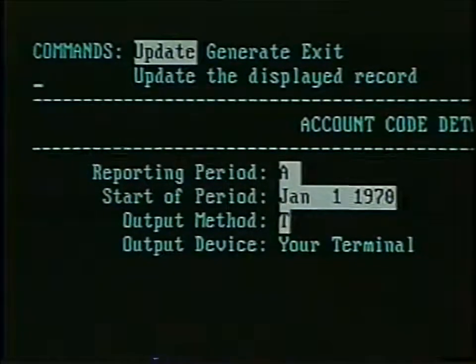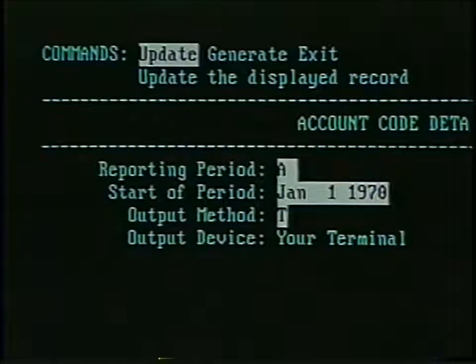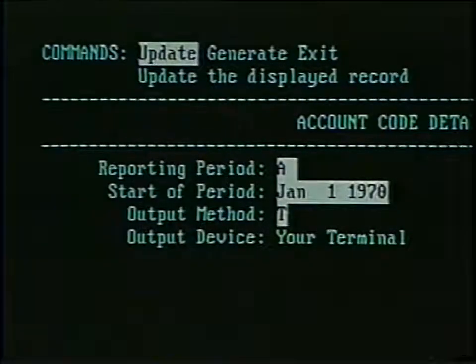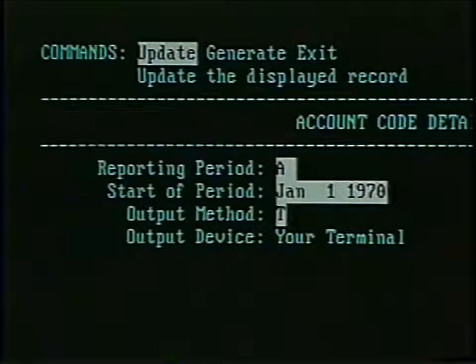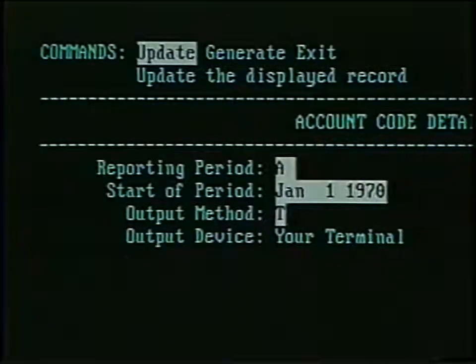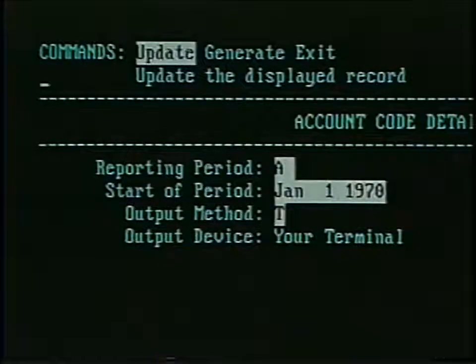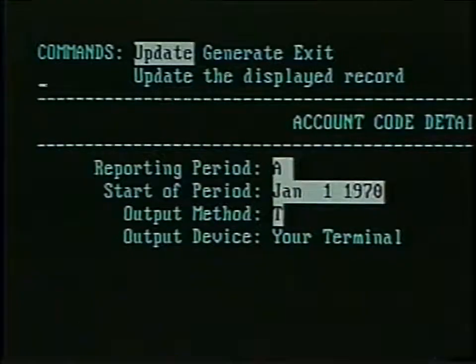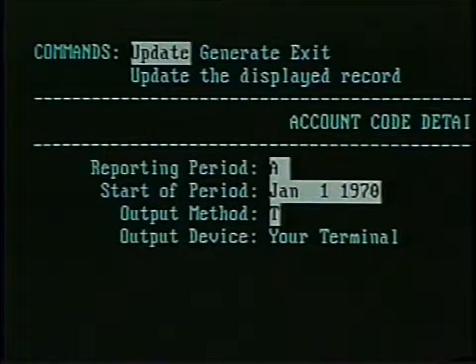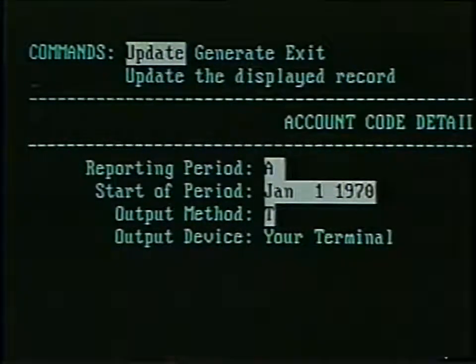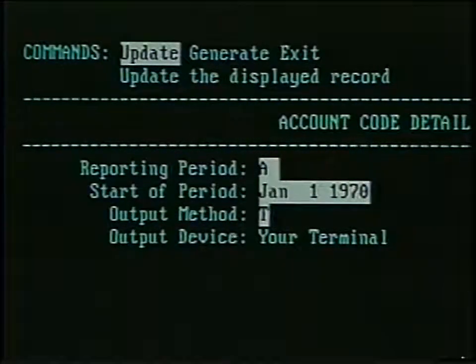Very little flexibility is offered in these reports. You merely select the type of report required, detail or summary, identify the start date, and then your output option, as we've described several times previously in this video. Don't forget, if you have a specific application concerning use of account codes, you can set more specific criteria through use of the Selection Detail Report.